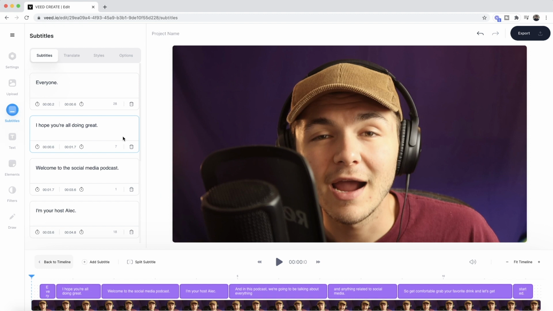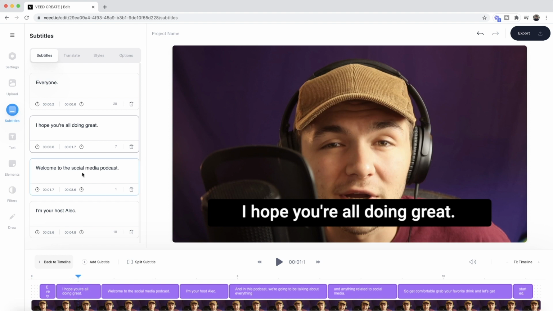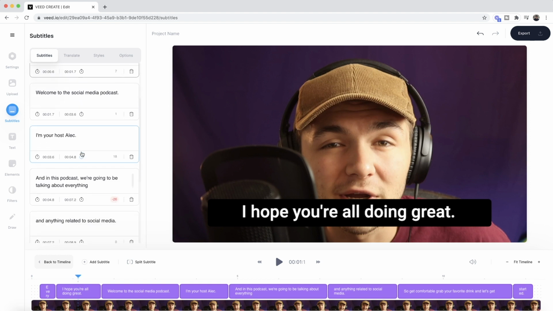And depending on the length of your video, this could take anywhere between a few seconds to a few minutes to automatically transcribe the audio from your video into text and turn that text into subtitles. So now, as you can see, they have just finished. And if we take a look, we can see the subtitles in 3 different places. We can see them in the subtitle editor on the left. We can see them in the timeline, and then we can also see them on the video canvas.